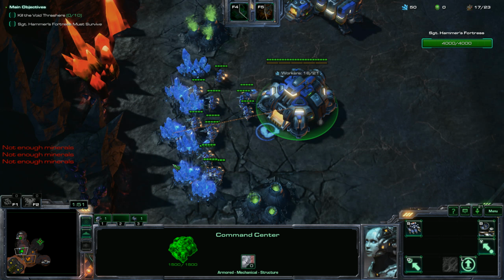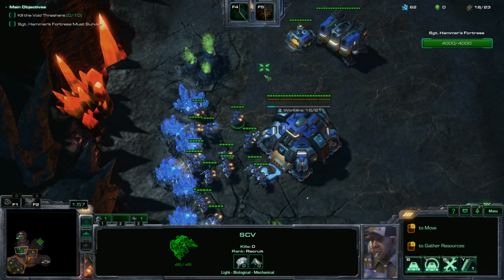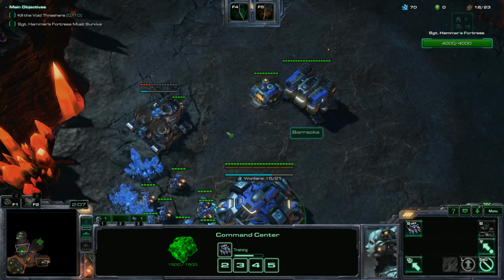Okay, and then I am going to start making, let's see here, yeah, I'm going to make another SCV, throw down a refinery, and then after I have the refinery, I think I'm going to start getting the orbital command center once this SCV is finished.